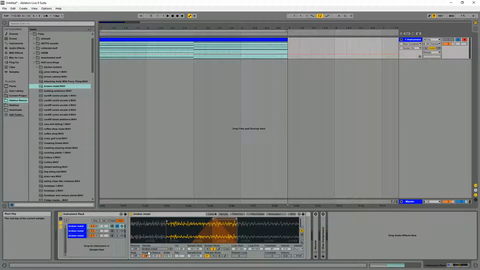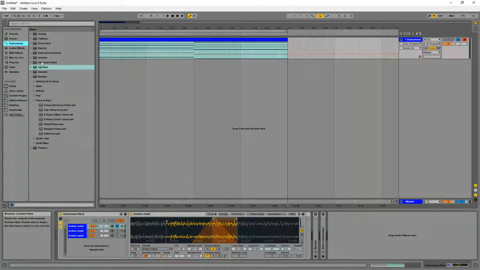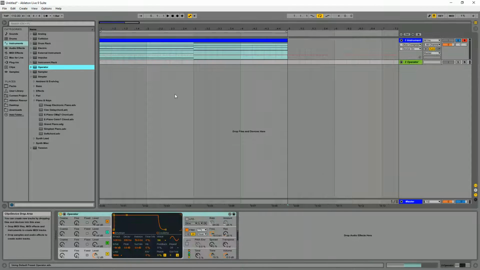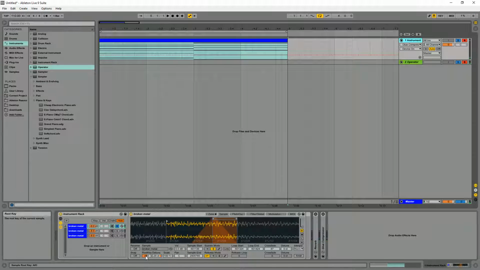So then what I did was I tuned it down. Basically, I threw an operator in there and I turned this onto a triangle wave so I could hear it a bit better. And I armed both of them and I just kept on playing a C. And I tuned the root key and the detune amount until it was close enough for me not to care about it, basically.